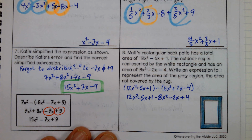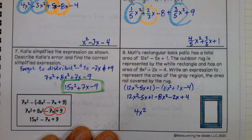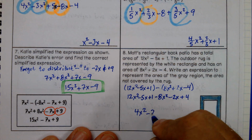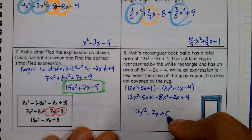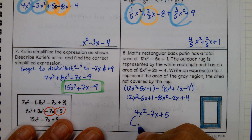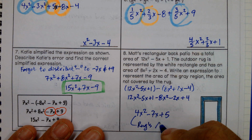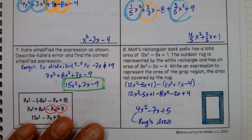Okay, let's just figure it out. 12 take away 8 is 4x squared. Negative 5x, negative 2x is negative 7x. 1 and 4 makes 5. So this is the expression for the white rug. There it is.